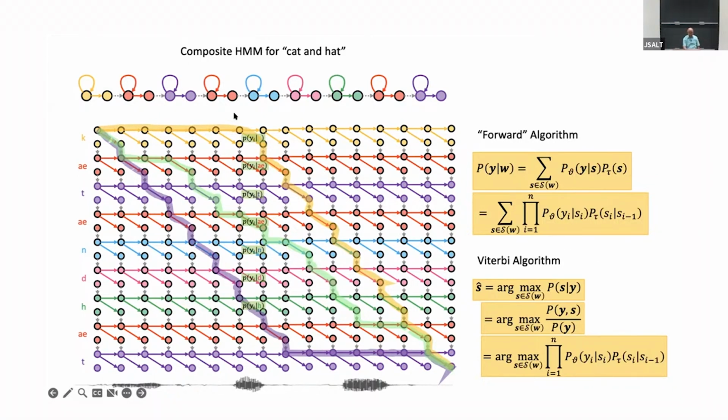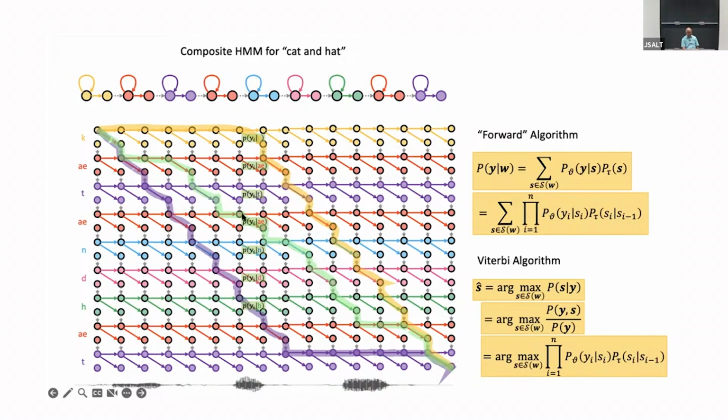You say, if I knew the best path to each of these states, let's say I knew the best path to here came from here, the best path to this guy came from here. I know the best path into each of the states on the left, right? It is the same thing. I come to this blue state over here. I say I could come to this state from either this path or this path. I'll take the probability of the best path here times this, the probability of the best path here times this, and take the better of the two.